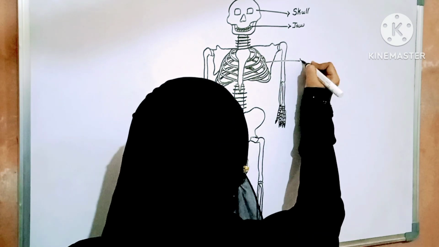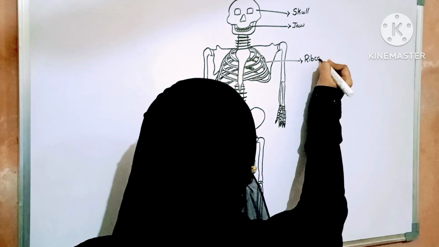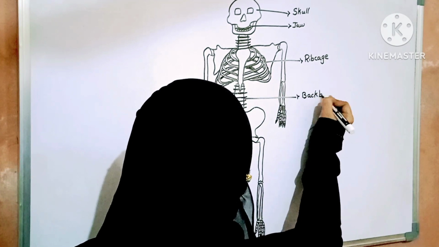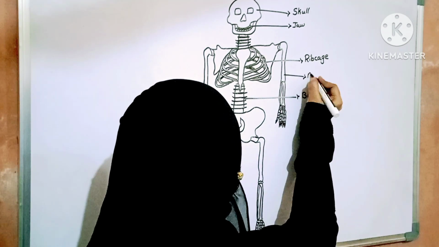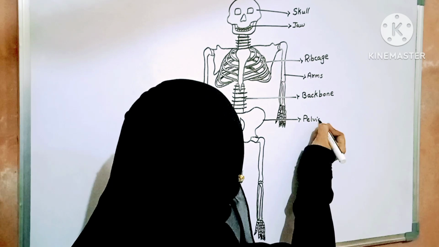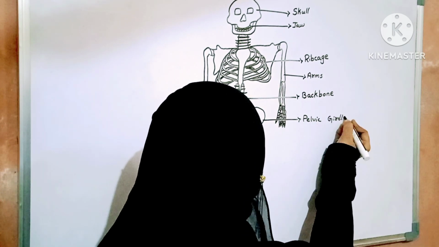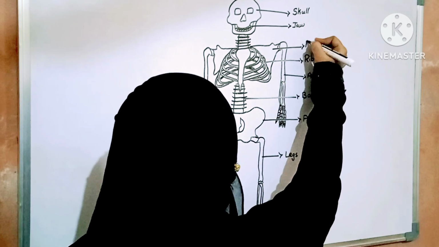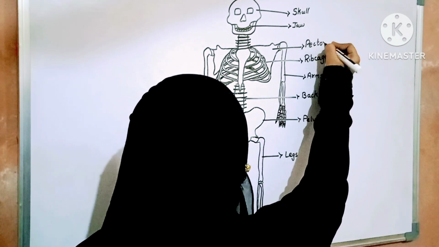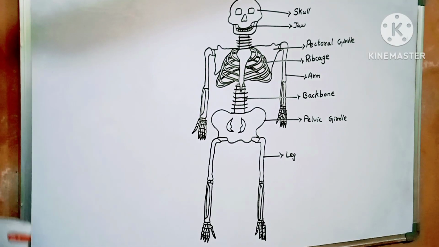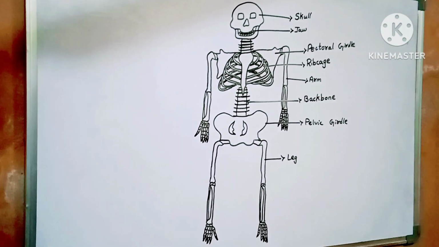What are movable joints? If the bones attached at the joint can move with respect to each other, then it is called a movable joint. What is an immovable joint? If the bones are rigidly attached to each other, then it is called an immovable joint. Joints in the skull are immovable joints. All the other joints are movable joints. With the help of these joints, we are able to move our body parts.